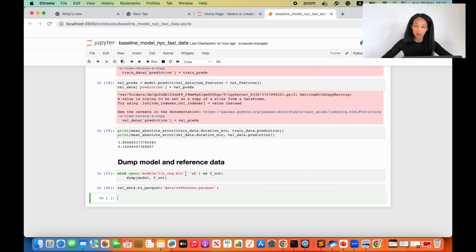Basically that's it. So now we have our source datasets for January and for February. We also created the reference dataset, which we will use later to calculate metrics, and we finally have a model which we are going to use in order to simulate production usage of the duration prediction service, and we will use this model later when we implement the calculation of metrics for monitoring.